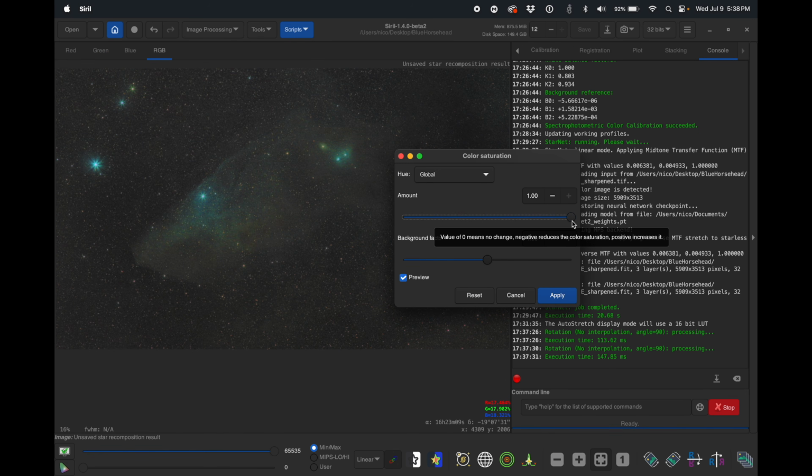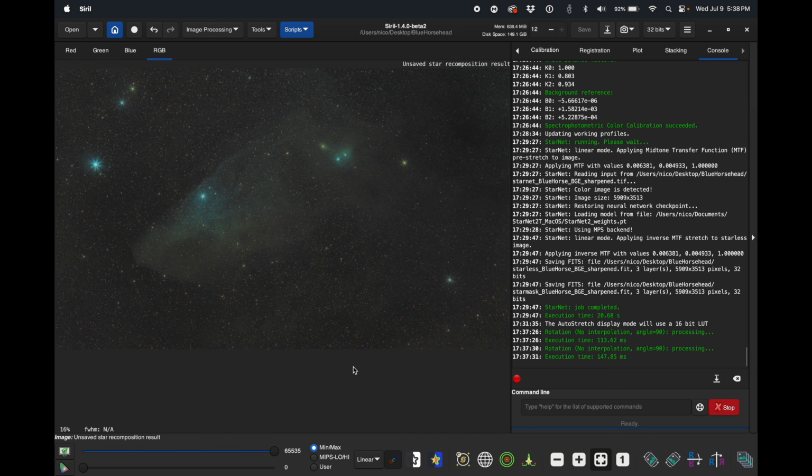But that second time, maybe the full amount is a little bit too much, so I would maybe back off just a little bit to, let's say, 0.5. And now that I'm seeing it like this, I think that it just looks a little bit too dark.